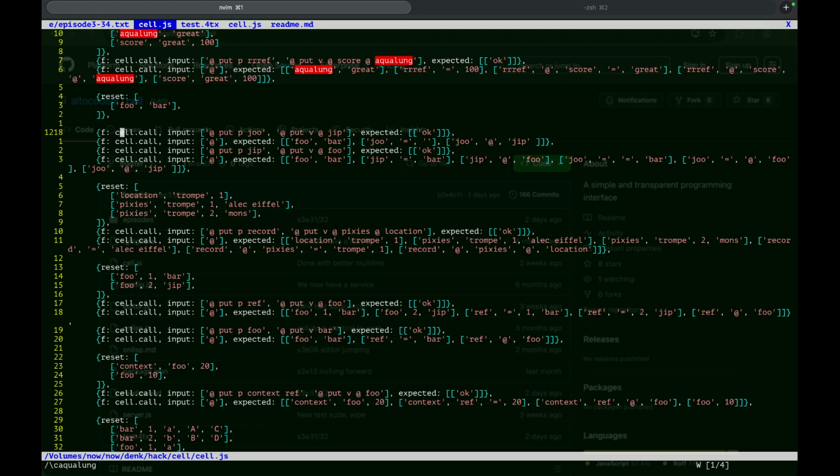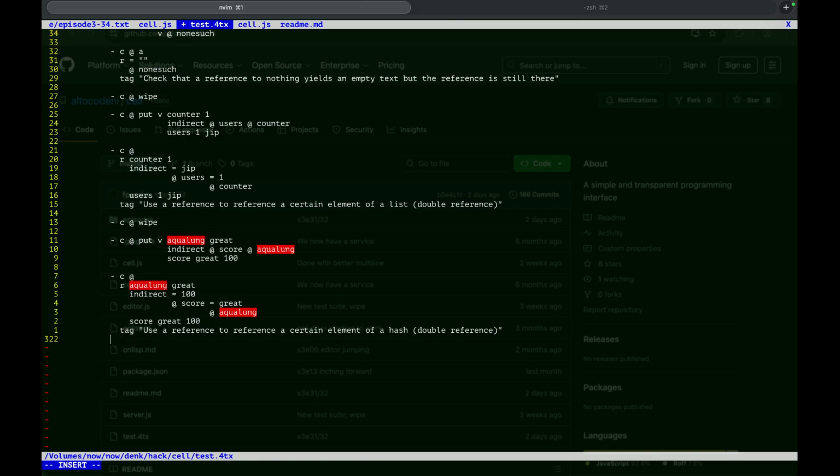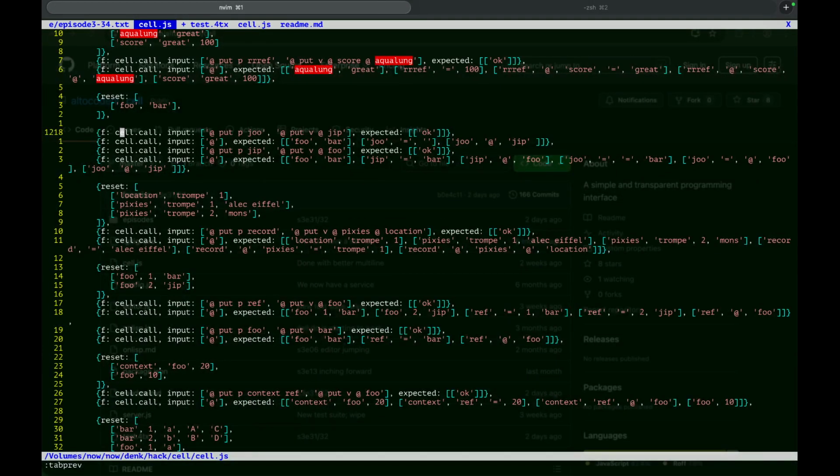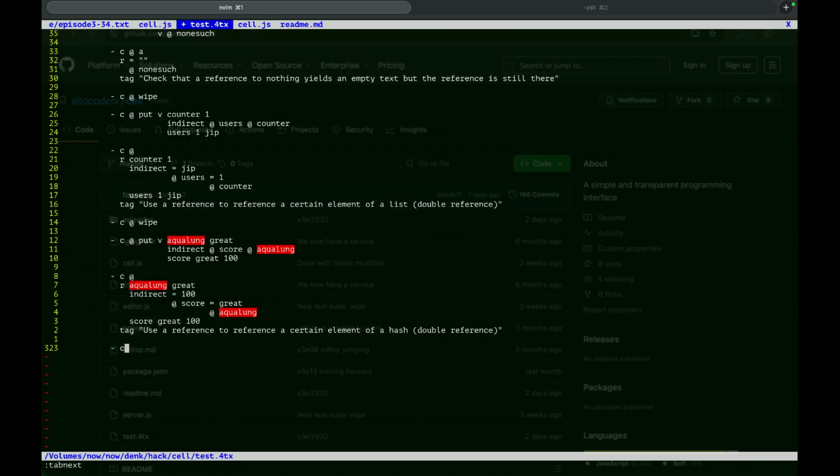What I'm trying to do here. I need to wipe, right?